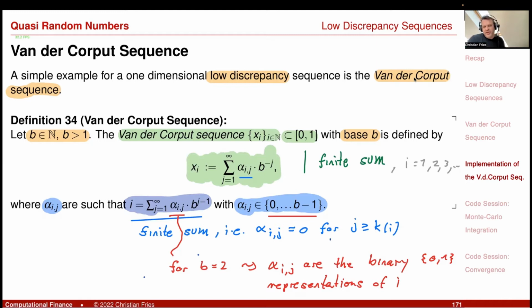So it's the coefficient in front of the 1. So actually, when is this coefficient different from 0? It's the question if the index is divisible by b.